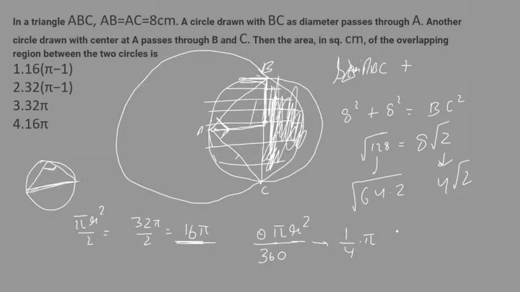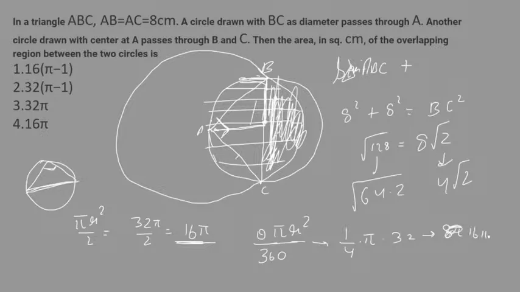Did it not? Now I have to find the area of this triangle. What type of triangle is this? This triangle is a right angle triangle. And what is the formula for the area of a triangle? It is half into base into altitude. How do I know the base and the altitude? Since it is a right angle triangle, the base and the altitude will be the two sides other than the hypotenuse, and they are both given to be 8, right?